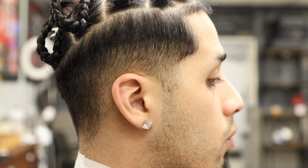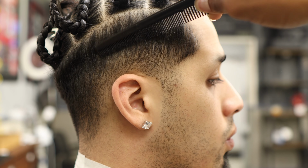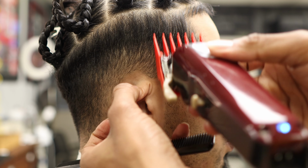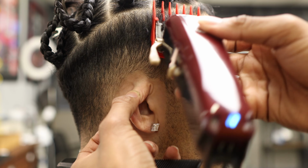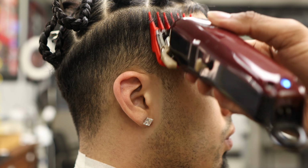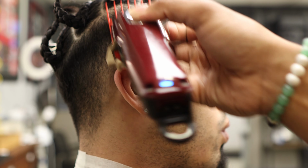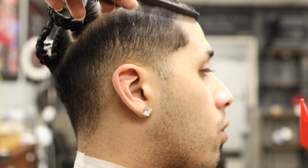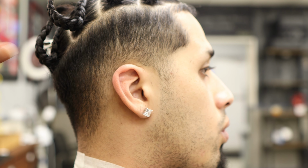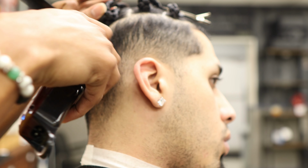My mic picking up. All right, guys, so as you can see, I'm combing down the hair. He did say like more towards that where you see that bulk at. He wanted to keep it a little darker. So what I have on is my two guard all the way open, and because he had his hair done, I'm not gonna say it was hard, but I just have to be careful not to cut into the braid. So what I'll do was slowly scoop out so I could cut some of that bulk down. And like I said, I do have my two guard all the way open.